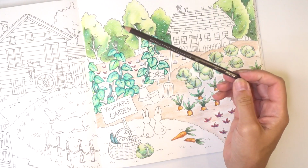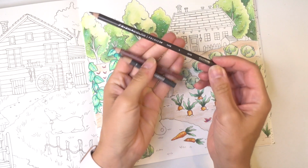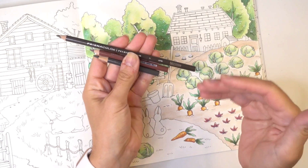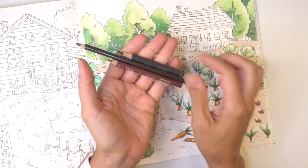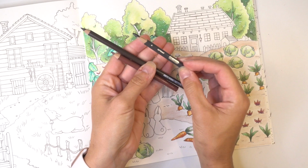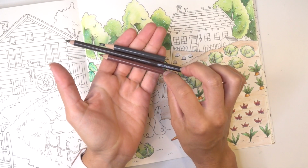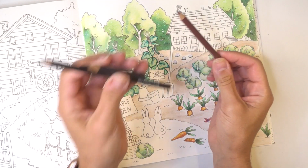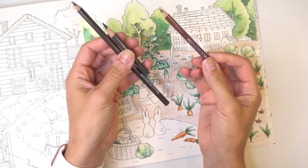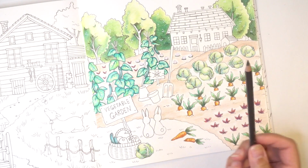Now I'm going to go in with one of my darkest tones. I actually pulled 3 more colors that we haven't used yet. So sepia is my medium dark brown, and then espresso is my super dark brown. This one is very saturated. It's almost black. So I'm going to save this one for just really where I want to drive home some of those deep darks. And then I also have a chestnut, and I think I might come back in after I use these to blend a little bit against some of the more light browns. So again, I'm going to start with sepia.